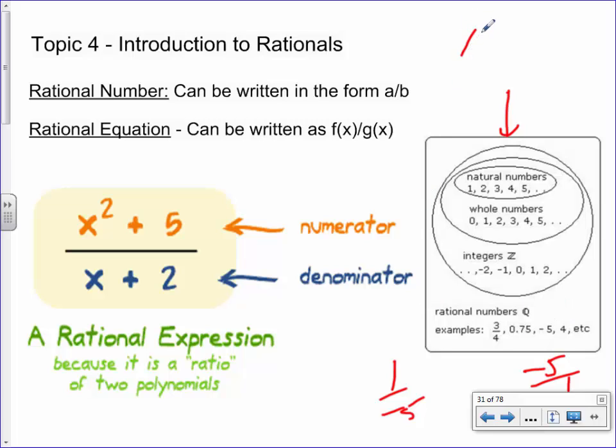Pi is probably the best example of what's called an irrational number. Try as you might, there's no way to write pi as a fraction. Pi is one of those numbers where, maybe you've heard this phrase before, it doesn't terminate or repeat. Ever heard that phrasing before? If I were to give you the number 1.222 repeating, that should be able to be turned into a fraction. Or 0.5, it terminates, so it should be able to be written as a fraction.